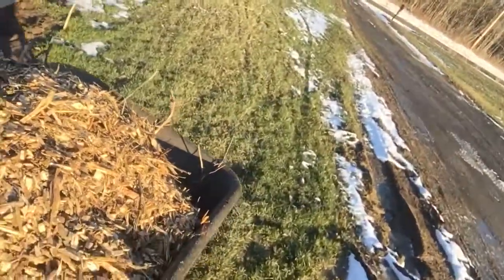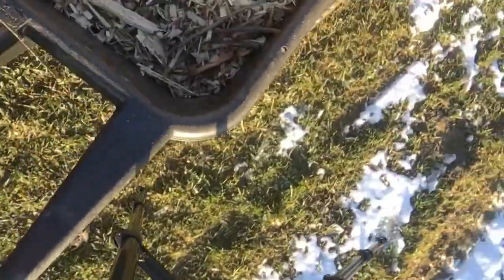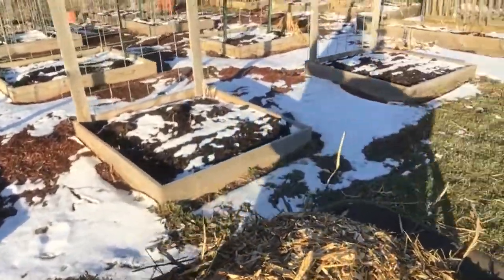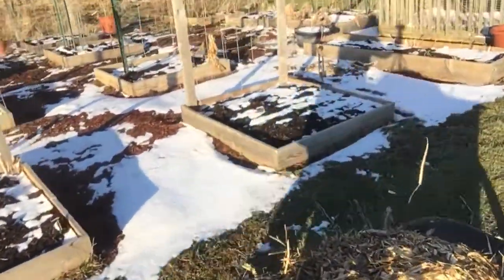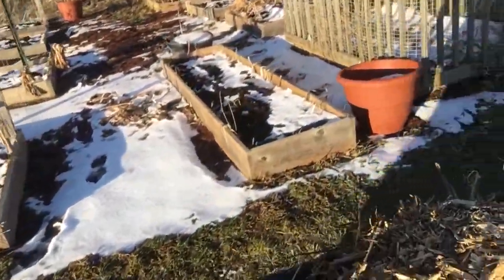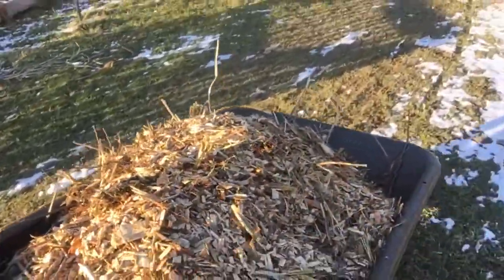As you can see, we had a little bit of a winter storm. Oh, now you're looking at the wood chips. But we had a little bit of a winter storm, so we have some lovely sparkliness on the garden. I'm hoping that it's going to melt pretty soon. But let's take these wood chips over to the garden here.